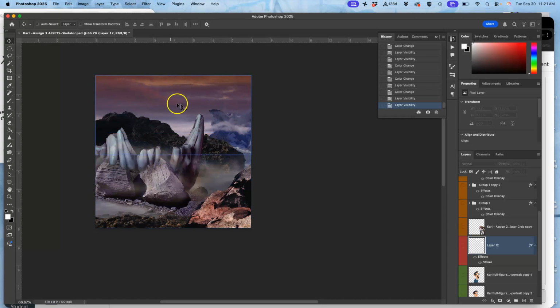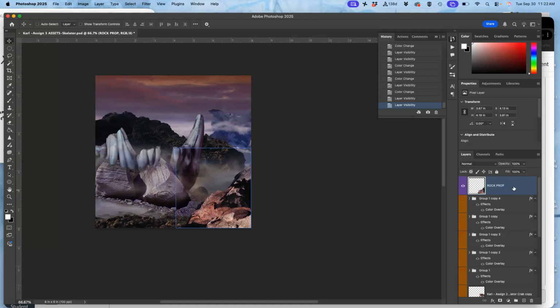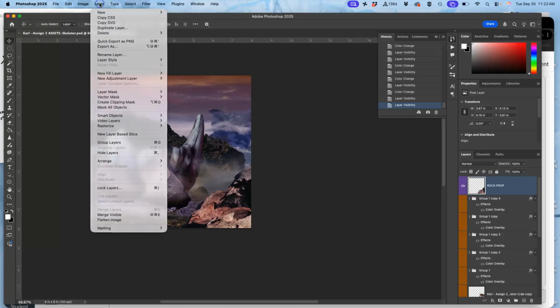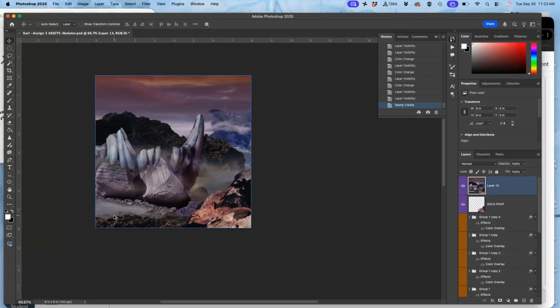So now, how do I save this to the stage? How do I actually put it as part of my animation reel? What I do is I go to the topmost visible layer, which is my rock prop. I hold down Option, and I say Layer, Merge Visible. Now you guys want to listen for this. You might even want to write it down, because this is a technical workflow for how, once we've set up all of our assets, all of our puppetry, all of our props, we take the photo of it and move it to the stage.